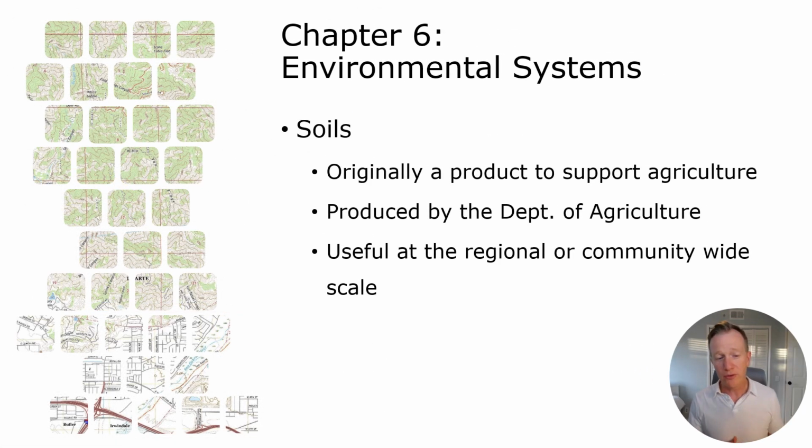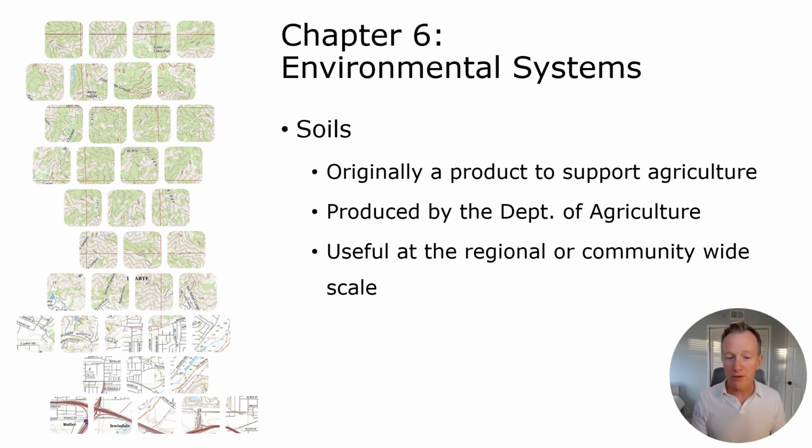So when you're looking for information about soils, you would normally think, well, I'll go to the US Geological Survey because they're all about the ground, right? No, if you're looking for soils information, you're going to want to turn to the Department of Agriculture, which if you think about it makes a lot of sense. Who is more interested in the quality of soil than farmers and the Department of Agriculture?